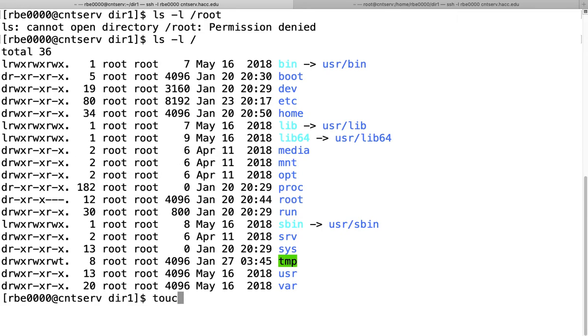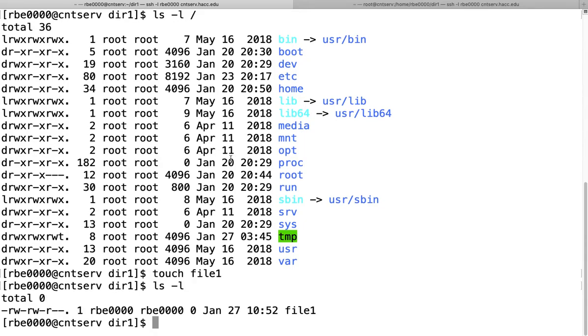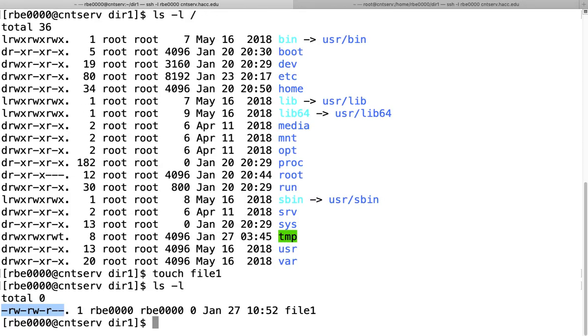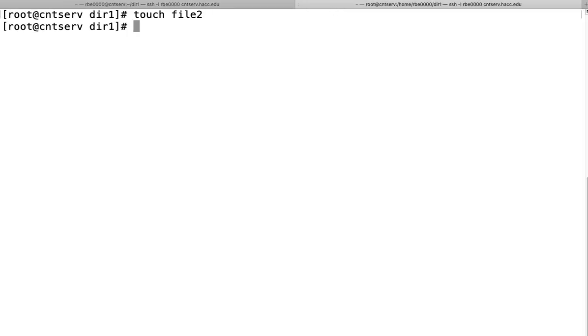So if I create a file, you can use the touch command to create an empty file. If I create a file, it automatically gets some file permissions, and the question is, well, how does that happen? Does the system just automatically set it the same thing for everybody? I don't know. Let's create one as root. So in this window, I'm running as root. In this window, I'm running as my regular user.